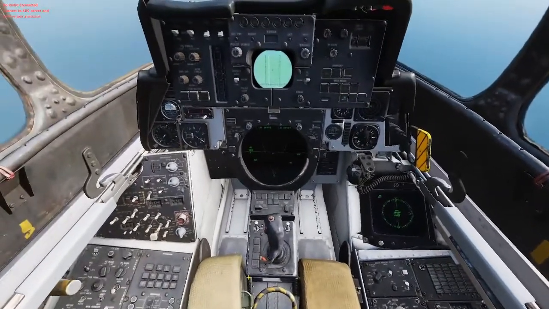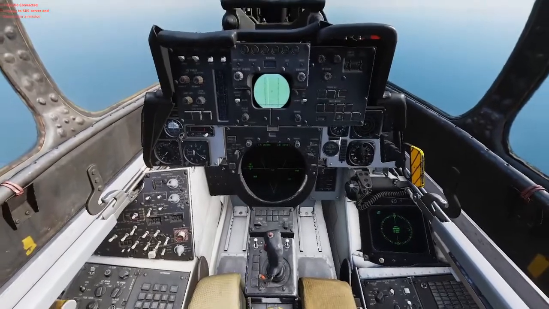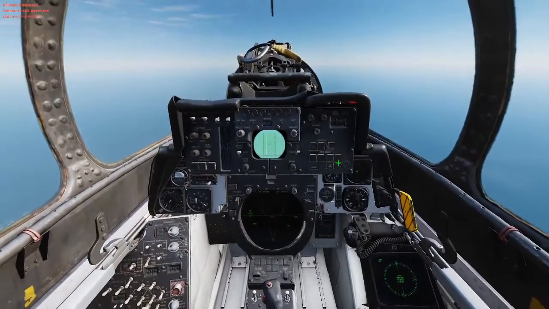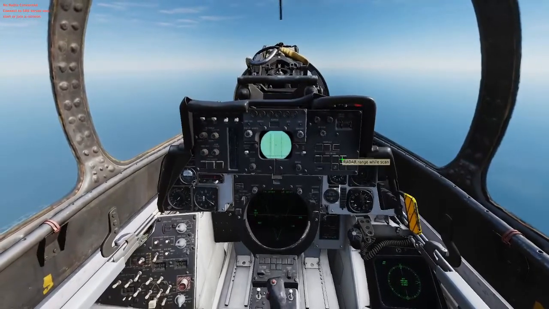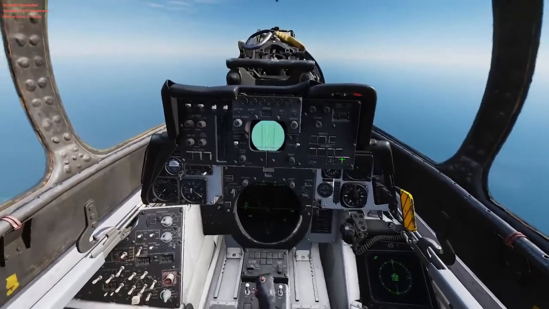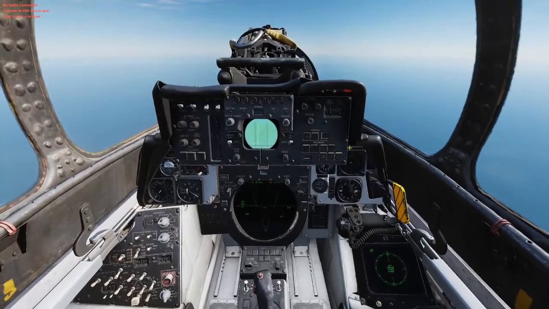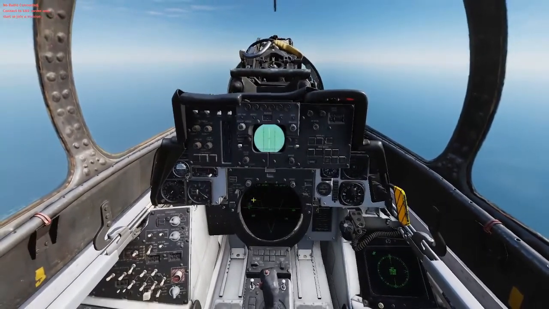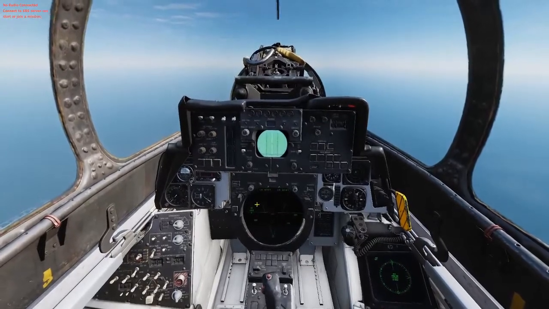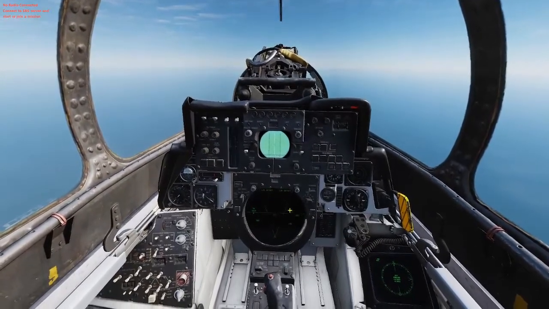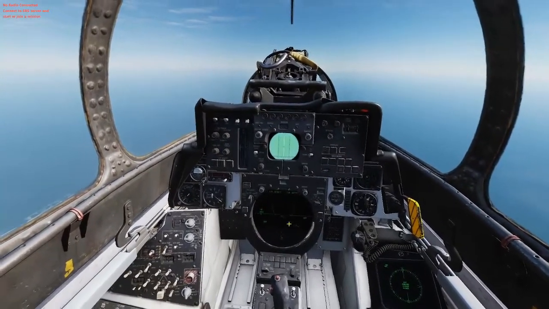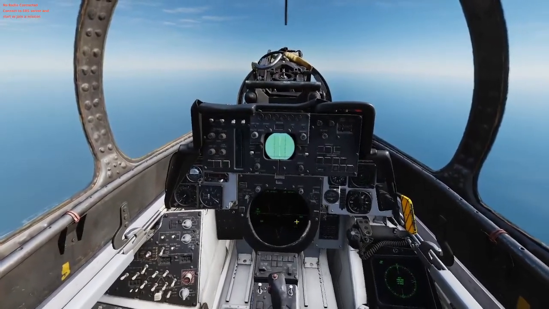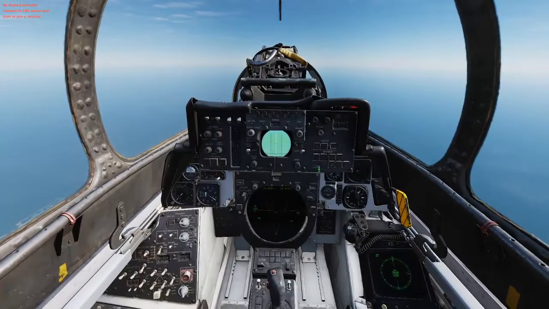Okay, so now we're going to cover a couple more things. Next thing we're going to go into is the radar modes. Okay, so the basic mode is range while scan. So let's go and select that. What range while scan does is it allows us to scan and look at multiple targets at once. So it's helpful for when you have more than one target, which is 99% of the time. This allows us to get a picture of what we're looking at.